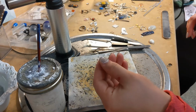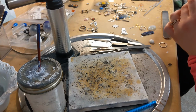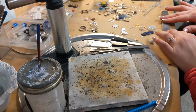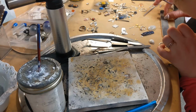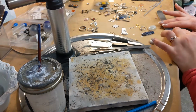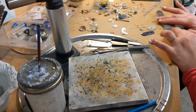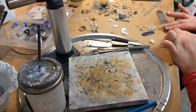So I'm going to use a hand file there to file one side of that, and then I'm gonna also file this other side, make it nice and flat. I'm gonna go with this end, it looks pretty. I'm gonna file this side down, make it nice and flat.